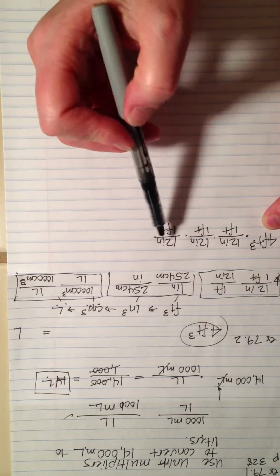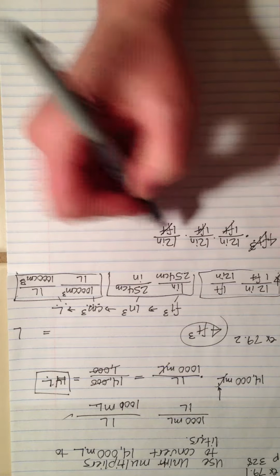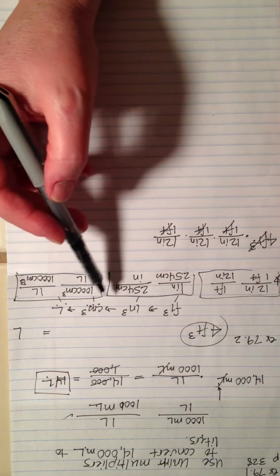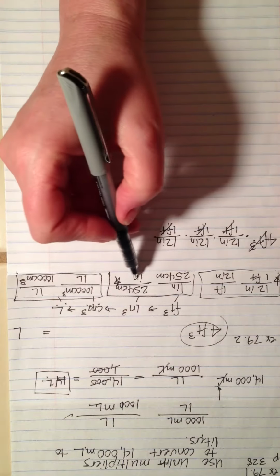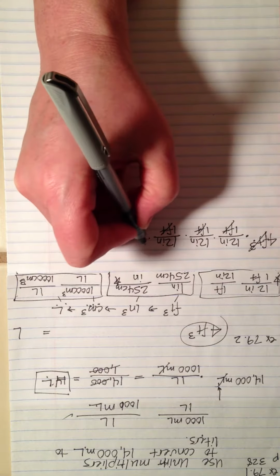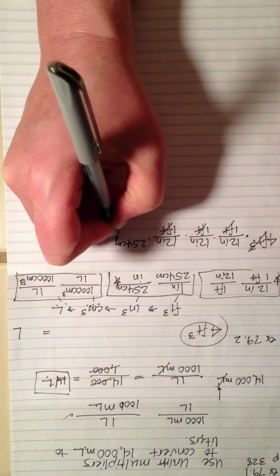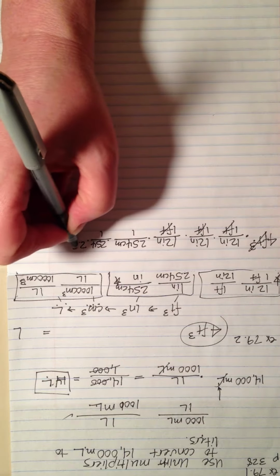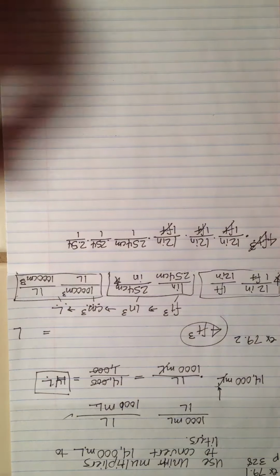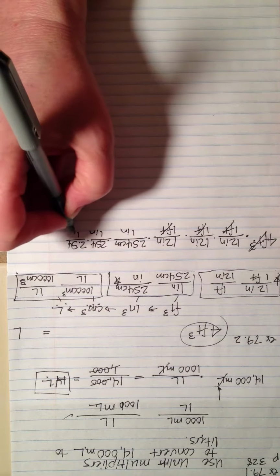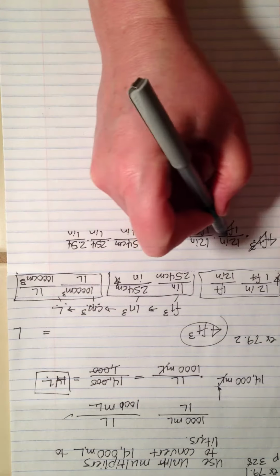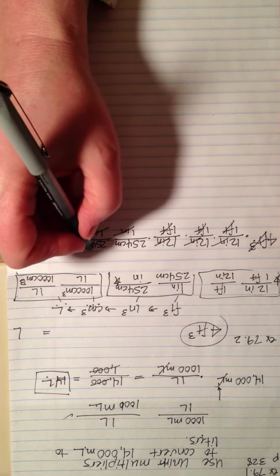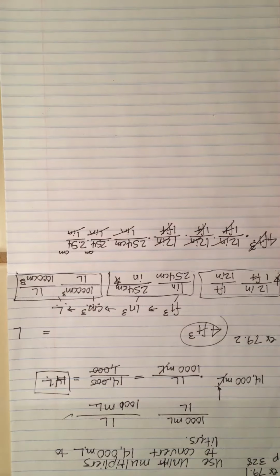Now we've got things in inches, and we want to move to centimeters, so we're going to use this version because it's got our inches on the bottom. That's where we want to go. So now we have 2.54 centimeters over 1 inch times 2.54 over 1 inch times 2.54 over 1 inch. Oh boy, this is going to be a tight one, isn't it? I'll write the units in so we can cancel them. Now all of our inches cancel out against each other, and we've got centimeters cubed up here. I'm going to write them in so we'll have a place to cross them out.